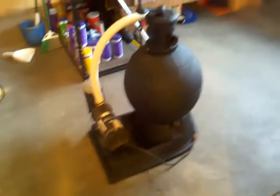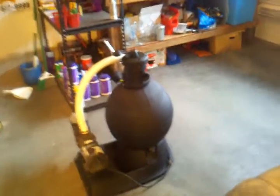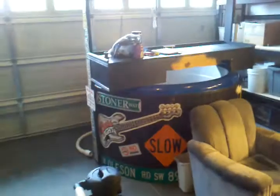It's all repainted. I went ahead and sanded it down. You know, changed some of the hardware out for brand new stuff, and I will be turning this on, I think, tonight. I still got to rotate my tub. I'm just going to do a quick hookup.